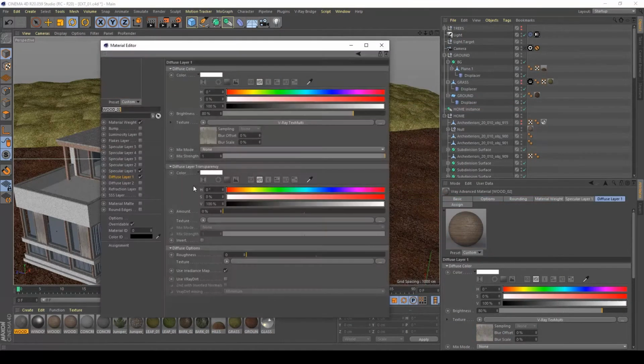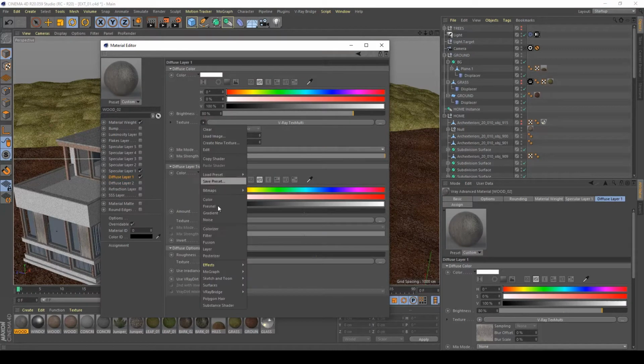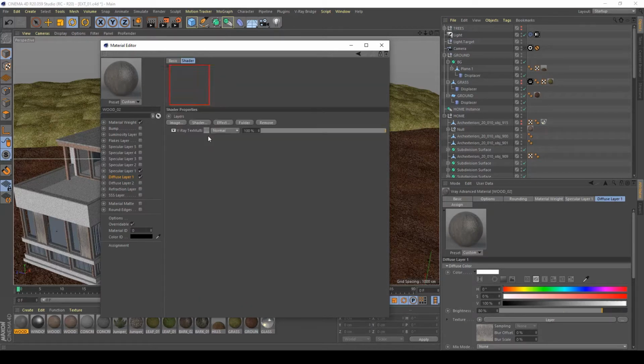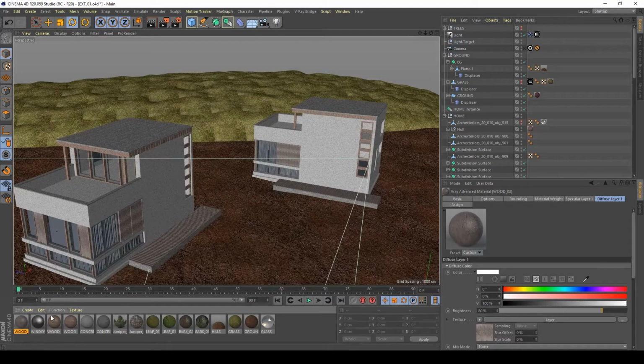I think also in this case I want to add a bit of saturated images to this, so maybe we can try to see if it works with a layer. Maybe we can try to add hue saturation gamma. Maybe we can fix it here. Add a bit of saturation. I think it can be good. Okay, let's see what happens now.